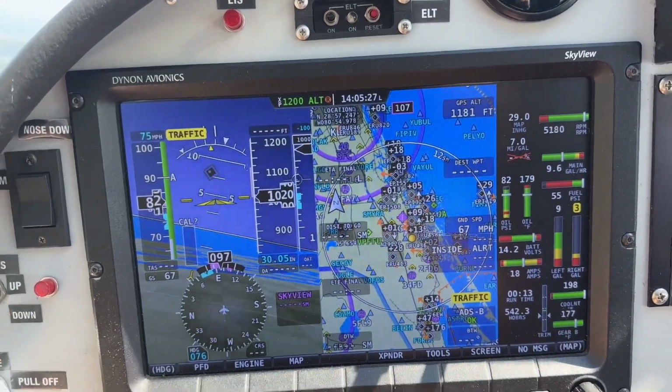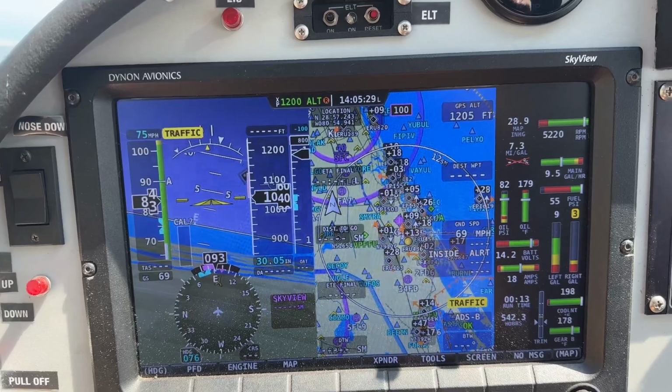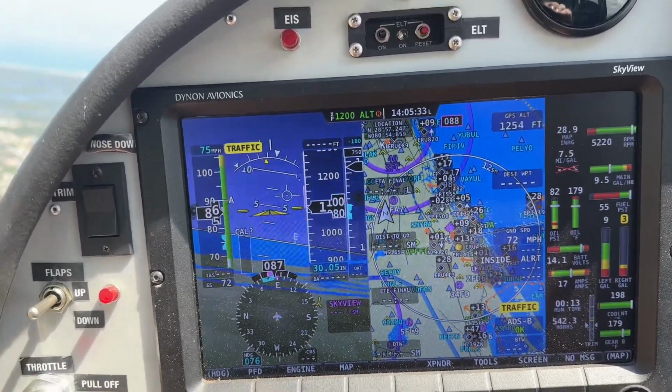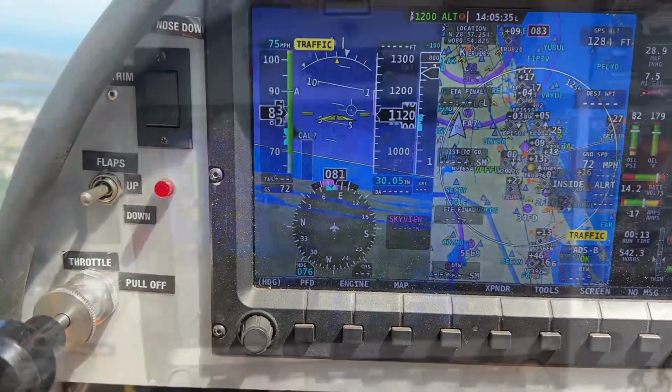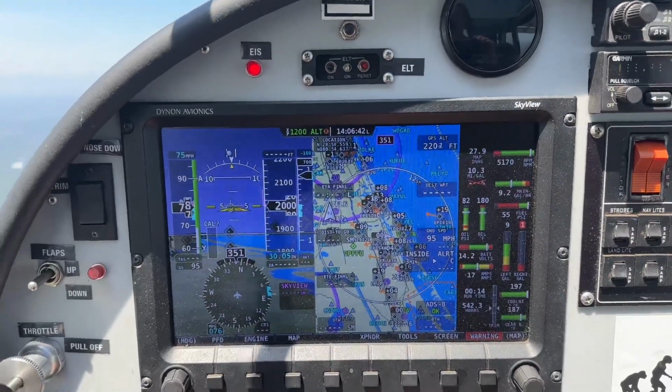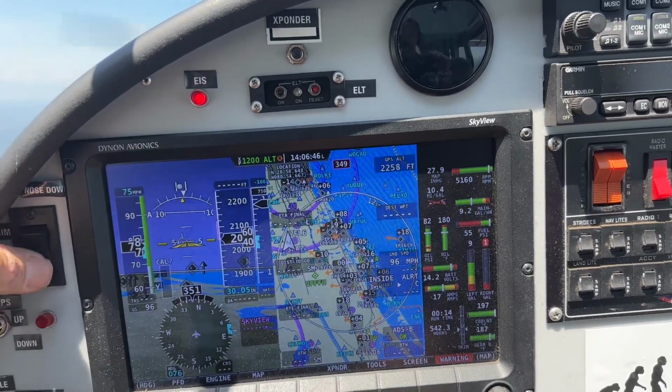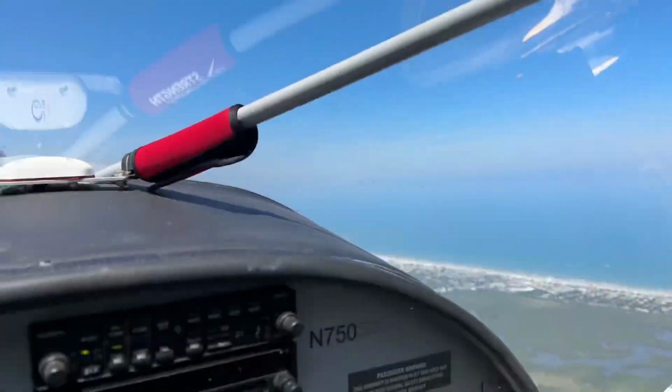So Steve and Ivy are home. Before they left, they let us use the airplane here at Viking, and we took the opportunity to go up to 18,000 feet. We got some of it on video here. Here's 2,000 feet, climbing at 780 or 800 feet a minute.